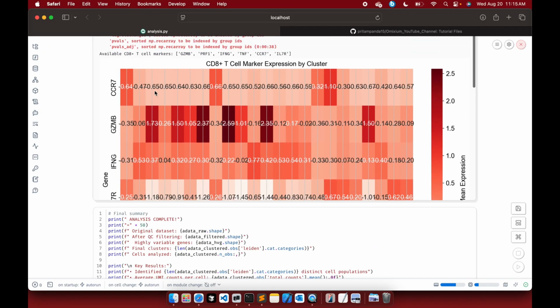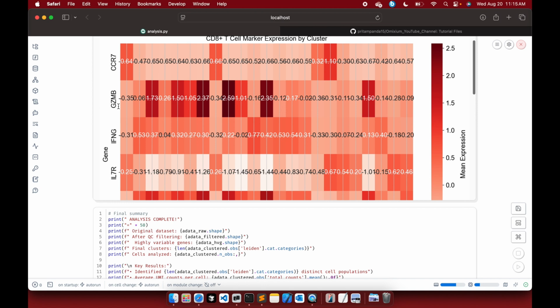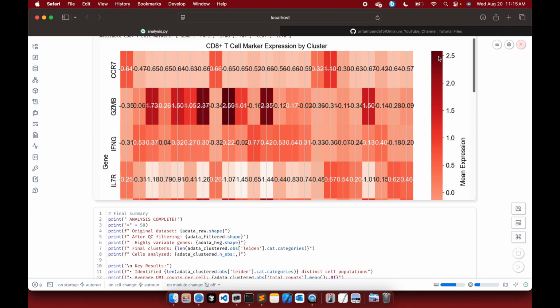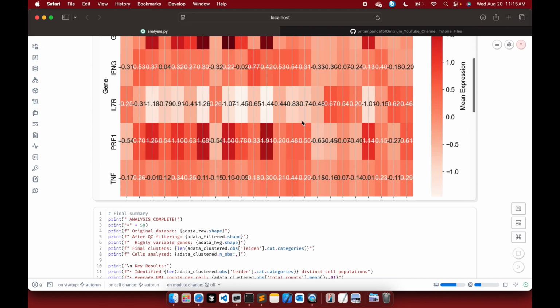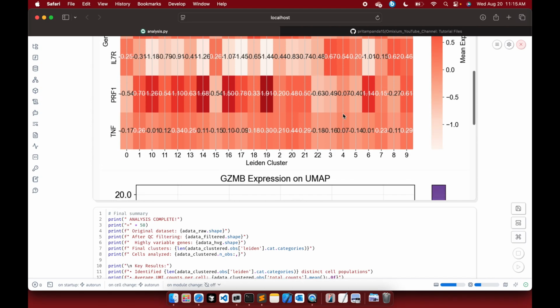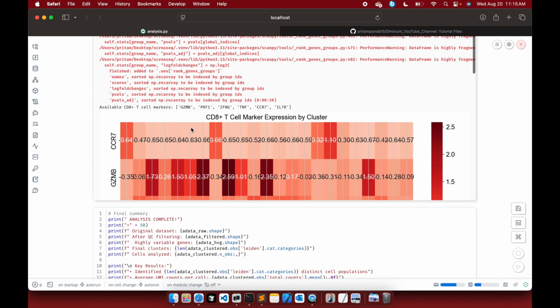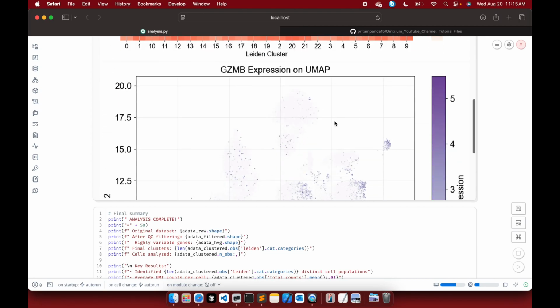Here is the plot of those CD8 plus markers, where you can see the mean expression levels. The red, darker ones are highly expressed, and the lighter ones are low expressed within these 23 clusters. These are the CD8 plus T-cell marker expressions by cluster.